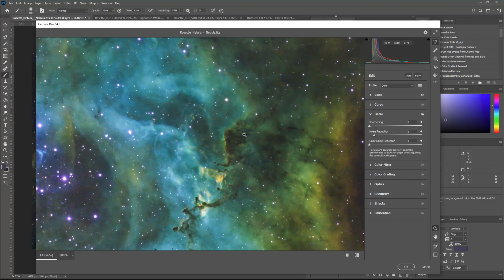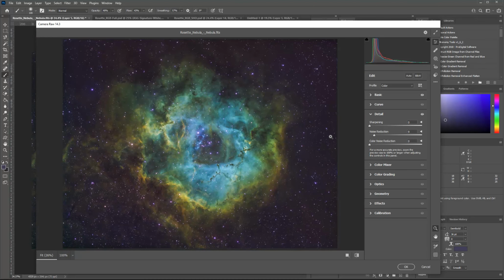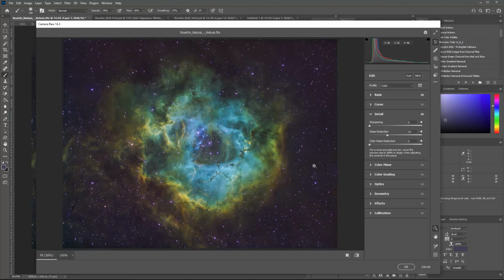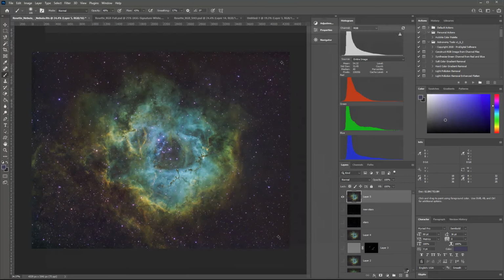Of course, getting rid of noise with stars is always kind of risky. You can come out here and you actually start getting rid of all your stars. You can see all the little tiny ones starting to go away. So you've got to be careful with it, of course. And we'll get rid of just a little bit of noise. I think that looks really good. Went from before to that. So that's a good minor improvement. I'm going to go ahead and apply that. And there's the final image.